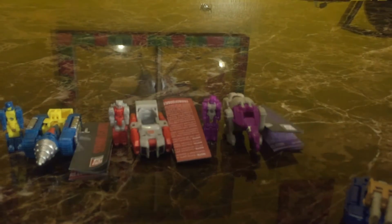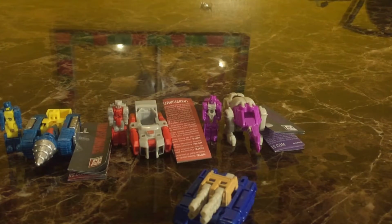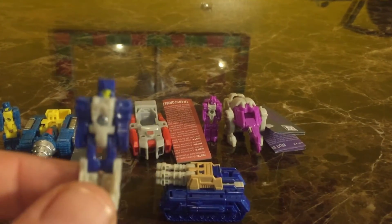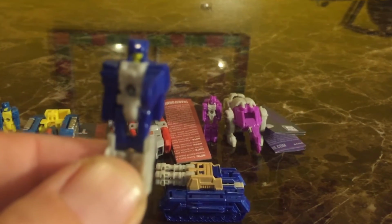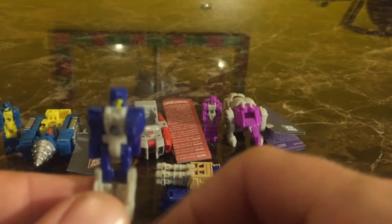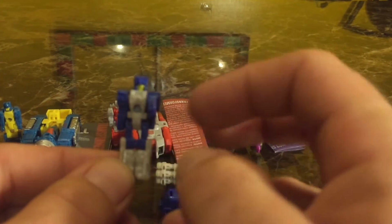Alright, let's move Terribull into the camera view here. Right there. Alright, so here's the actual Headmaster figure. And it does have movable arms here. The legs are actually joined together though. Camera kind of keeps going out of focus. I'll hold them back about here. The legs are joined, but the arms do move, and the head will rotate around 360 degrees.